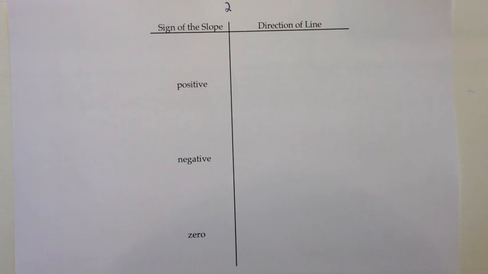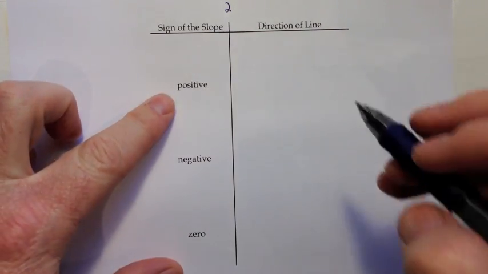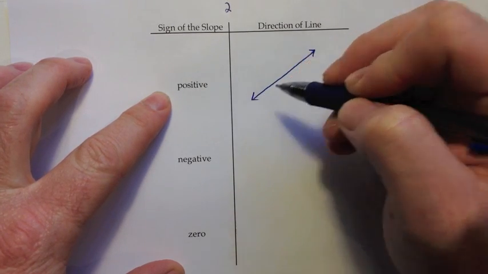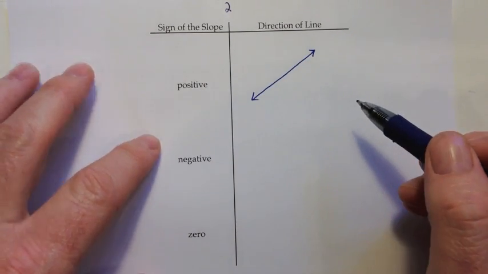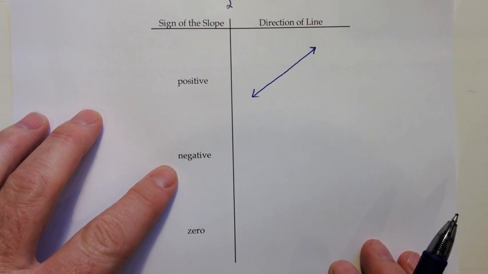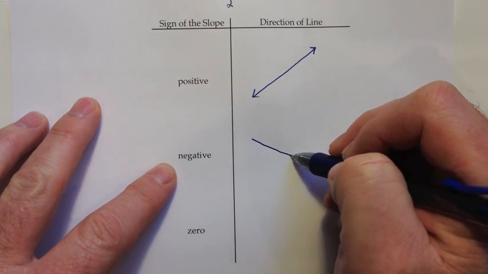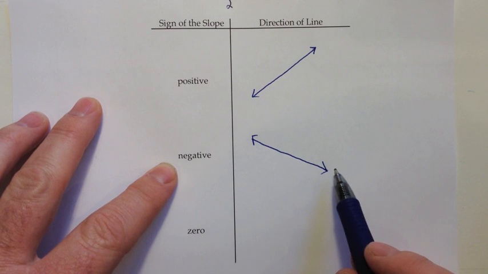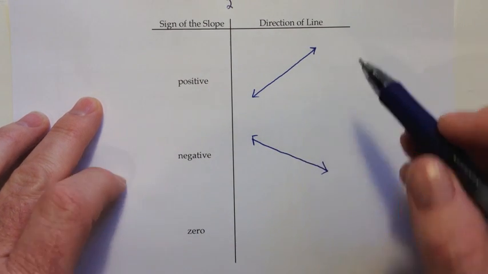On the previous page, we talked about the sign of the slope affecting the direction of the line, and I just want to summarize that for you here in this chart. If the sign of the slope is positive, then the line is climbing upward as you travel from left to right. If the sign of the slope is negative, then your line will be decreasing or dropping down. Again, that would be read as you move from left to right. This line's going down, that line's going up.